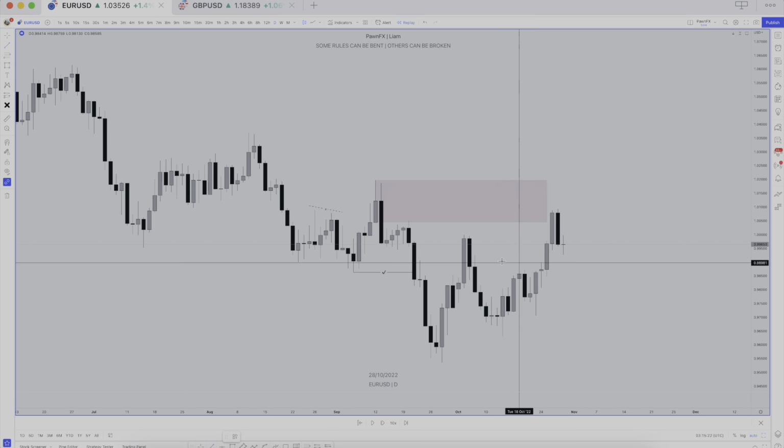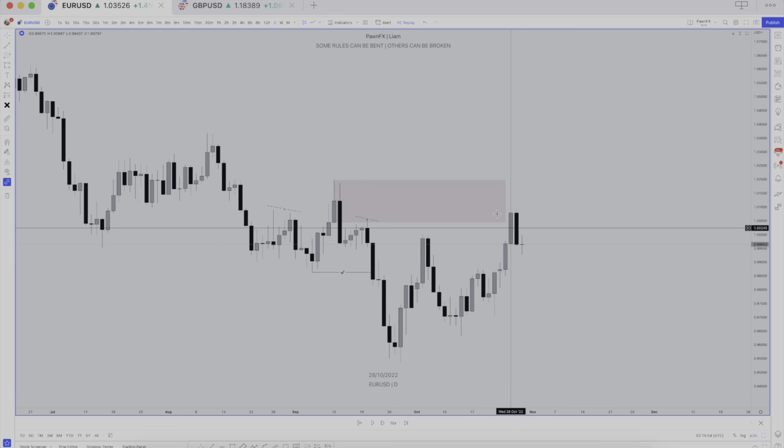So then what we have is exactly the same thing, okay? We have this high. This can be our daily sweep, if you like, which is inducement into this POI to take out anyone that's gone short from here. If they held for a longer period of time, they would be taken out. Obviously, the average person would probably not be holding a trade for 36 days, but the larger banks can potentially be doing that. So if those people are being taken out, it could be a sign that we can actually get back into the market and take it short, okay?